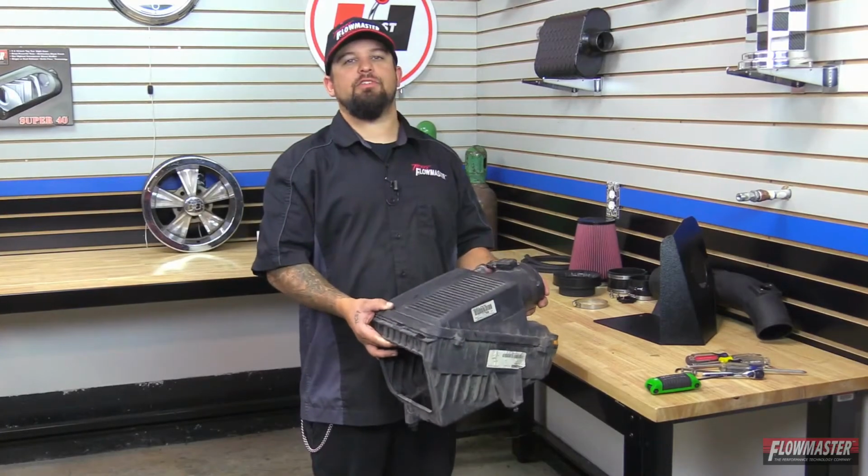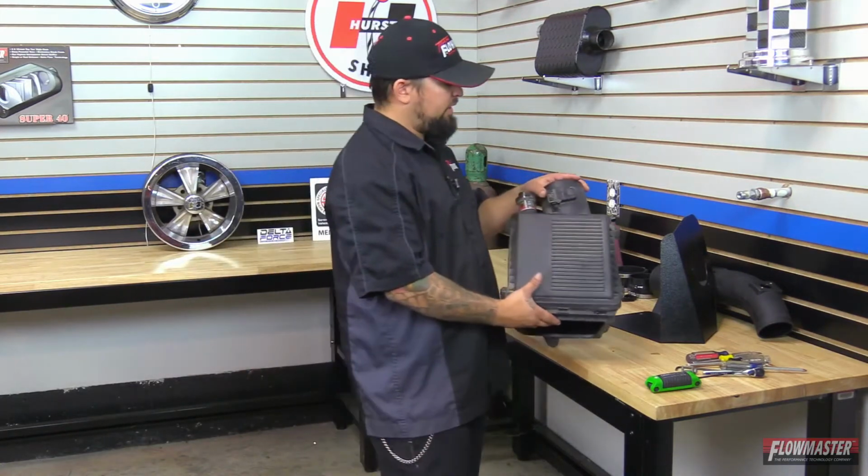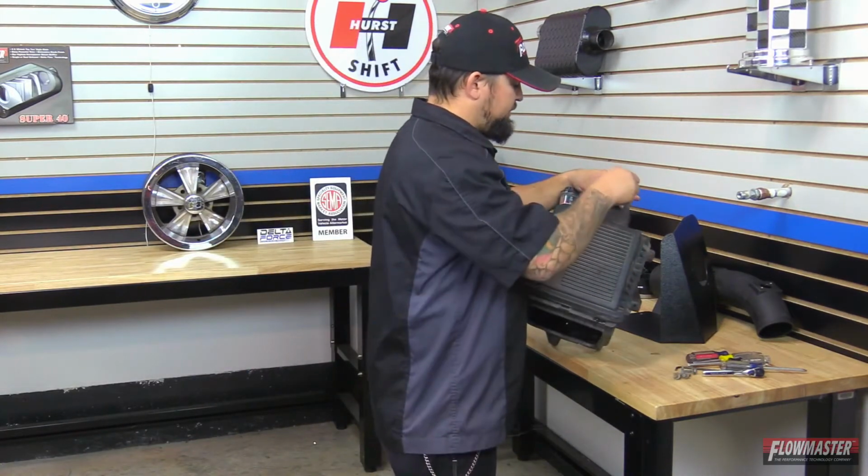Okay, we got the stock airbox assembly out of the vehicle. We're going to go ahead and start assembling the new Delta Force cold air intake. But first, we're going to go ahead and remove this factory sensor here. We're going to go ahead and reuse this guy.